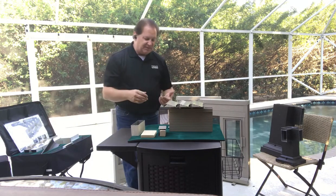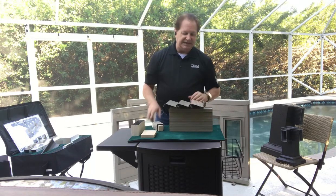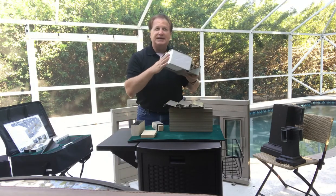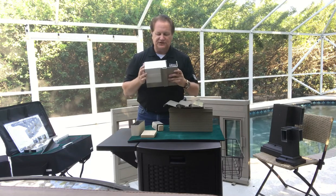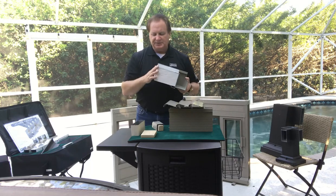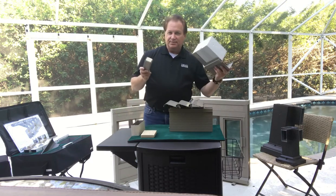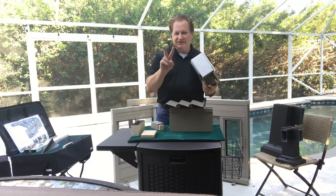Everybody who has considered a regular pergola — once they see this — doesn't want anything else, because this is two things in one. You can get a beautiful patio cover, a thermal patio cover with sky view skylights. We make a beautiful patio cover the same as our sunroom with heavy-duty polystyrene, heavy-duty aluminum skin, architectural cleats, beautiful trim, and gutters. The operable pergola gives you both a patio cover and a beautiful pergola.